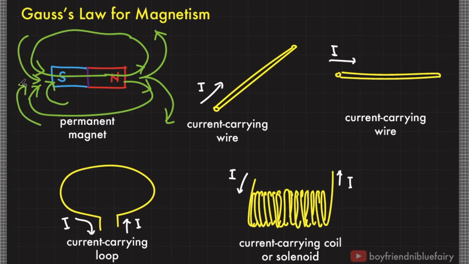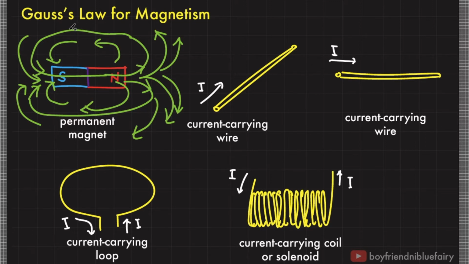Now, how do we know that this is the direction of the magnetic field? This magnetic field line is actually based on experiments. Remember that we discussed the rules in drawing electric field lines. The same rules apply for magnetic fields, where no magnetic field lines should cross each other, and so on.